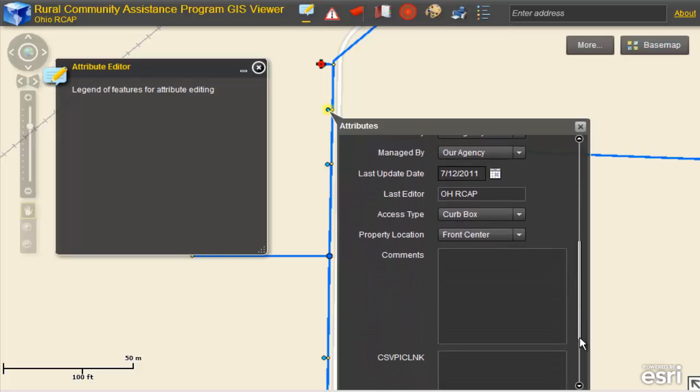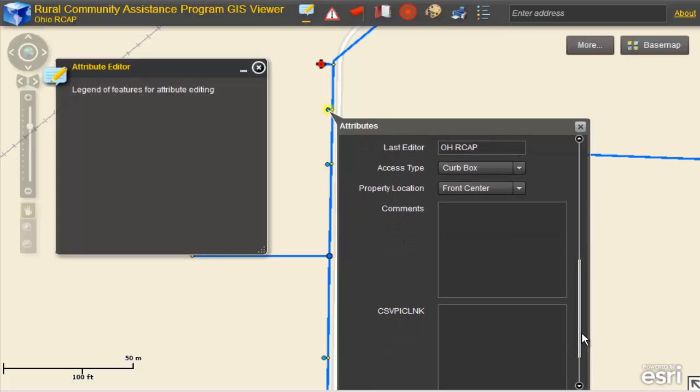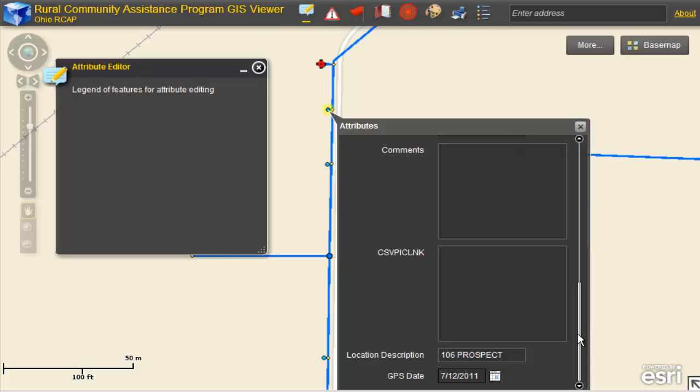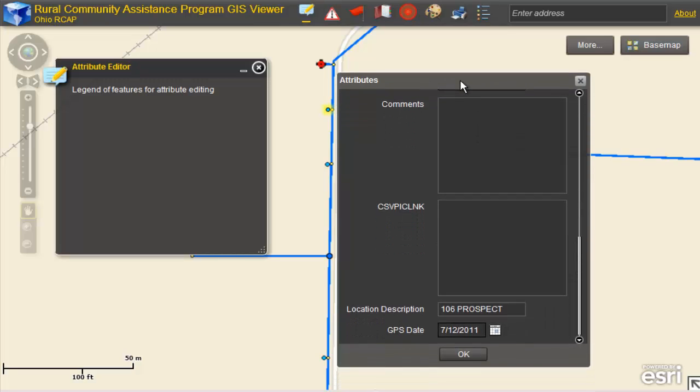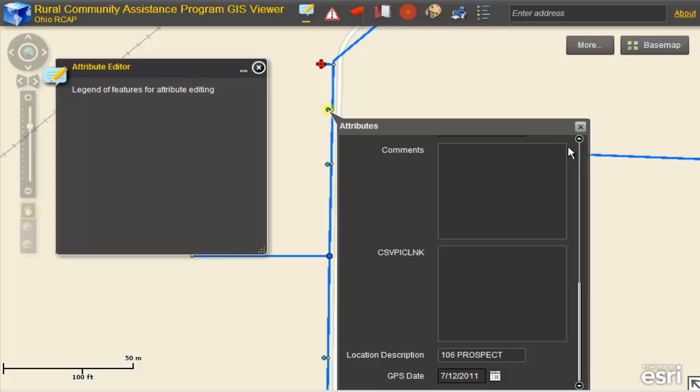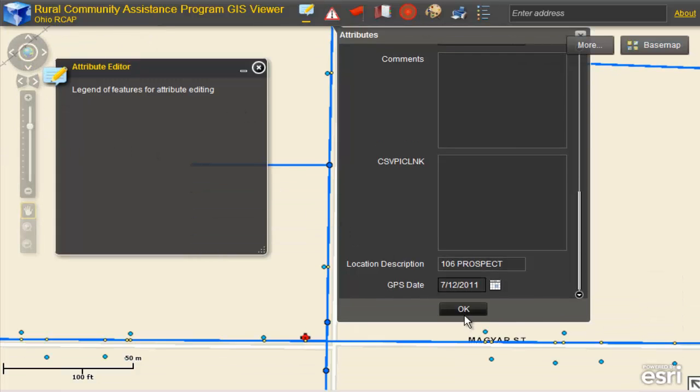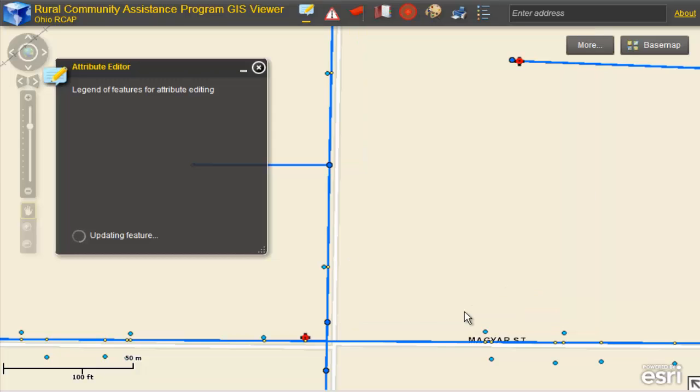This makes it easy to make changes to an attribute after it's already been into the system. If anything changes on it, you can come in here and make adjustments. Move the map down to save this, but there it is.